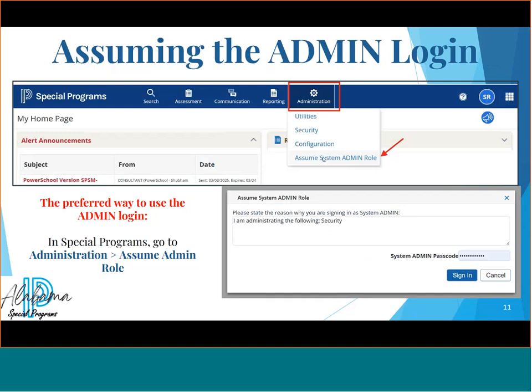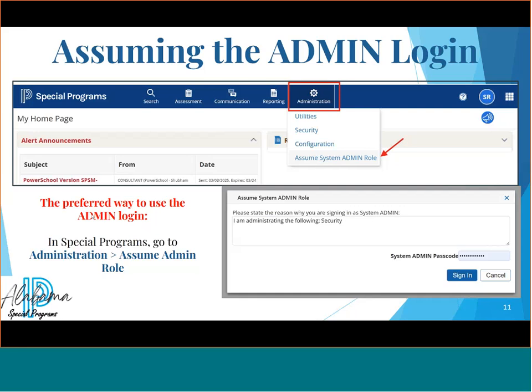Now, if a teacher were to log in and go to that administration button, she's not going to have that assumed system admin role because she doesn't have rights to do that. But when I do, as the administrator of the special programs, I do have rights. So I went to administration, and I would go here and assume that system admin role.